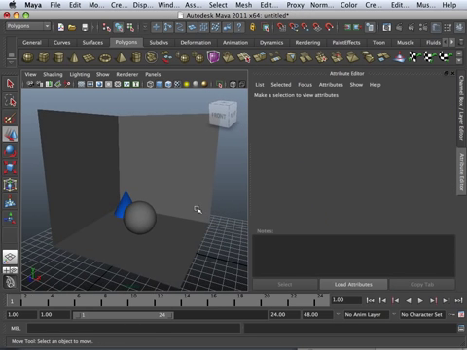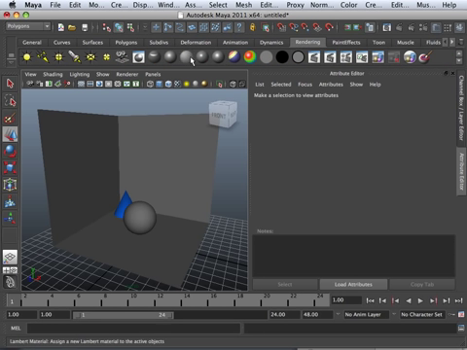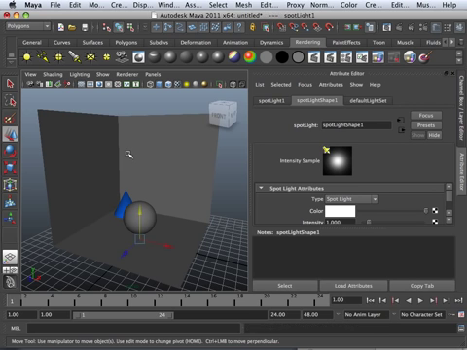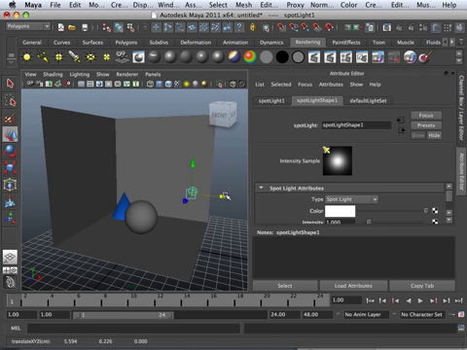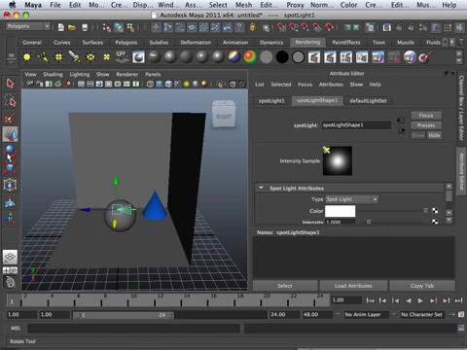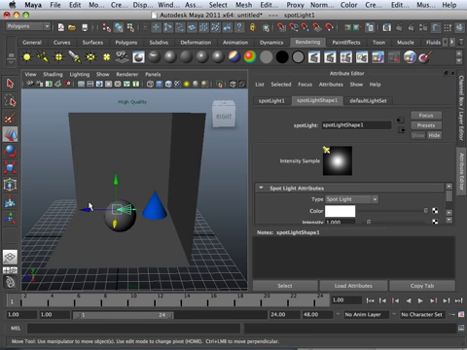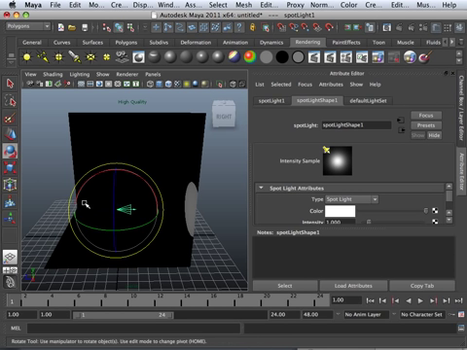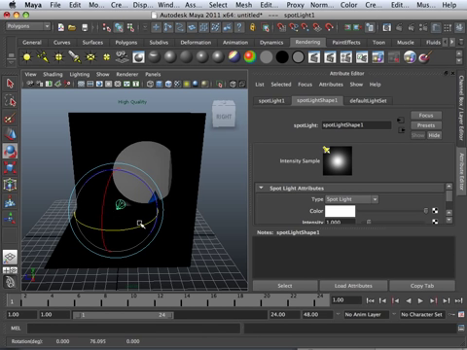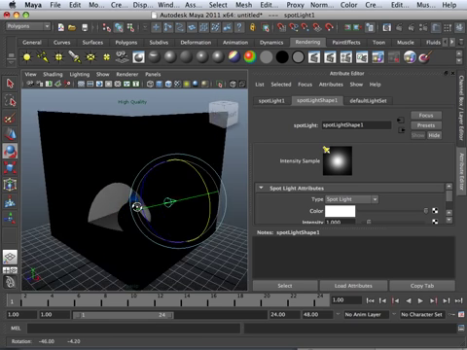Now, another thing I want to put out there is a light. So let's go into rendering, go into lights. Now I can make several different kinds of lights. I like the spotlight for this demonstration. So here's a spotlight. If you go to high quality rendering and press 7 on the keyboard, you can now see that light. Okay, and you can direct it around.